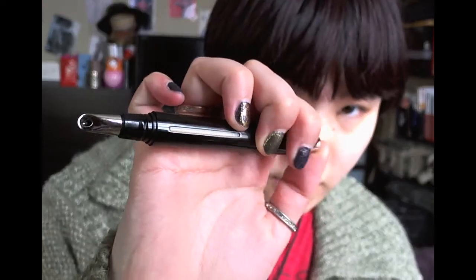I have to give a couple good clicks in order for the product to be dispensed. The only thing with these clicking pens is that sometimes you feel like you have to give more than 10 clicks and you still don't see the product, and then all of a sudden you give another click and the product just oozes out of the tube, and you have way too much. That's the problem I don't like with this kind of clicking packaging. So this is one of them.